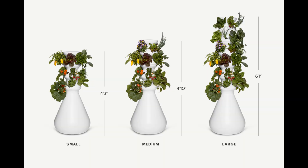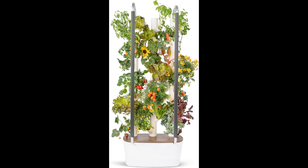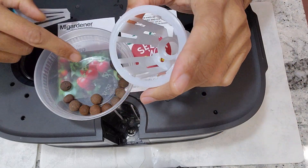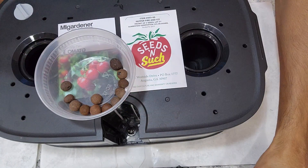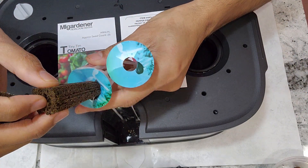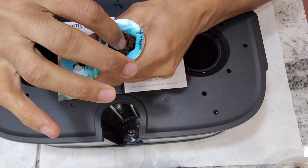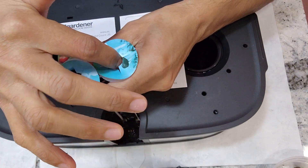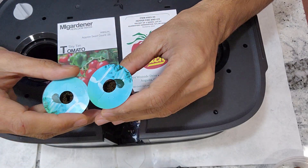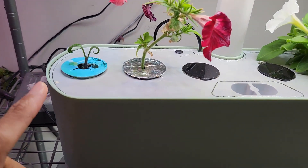For example, Lettuce Grow and Harvest Garden all use net pots or a similar setup, so you can apply this technique with any of them. In this process, first I am using one of my regular hydroponic systems such as AeroGarden to make the seedlings. You can use any hydroponic system of your choice, or the seed starting tray that comes with AeroGarden, or the traditional seed starters with sponges or rock wool.